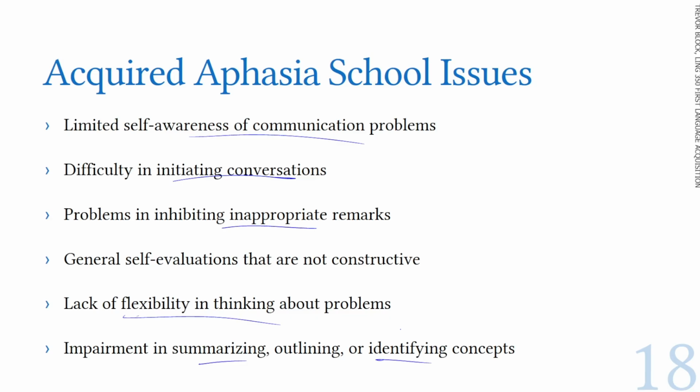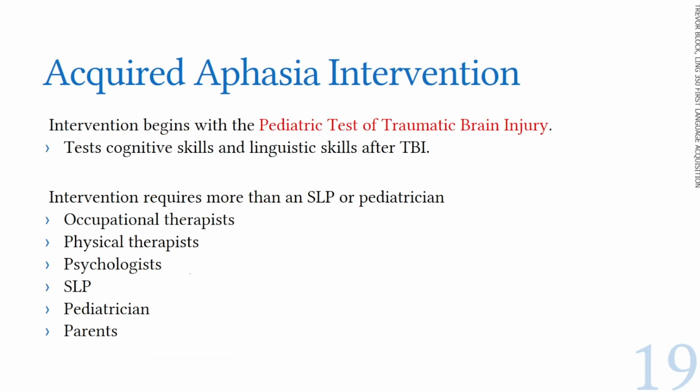I mean, again, if you have a brain injury, a lot of different things can happen. And a lot of that is going to directly affect language because language is how you communicate your thoughts. So if other areas in your brain are having issues, then of course that's going to affect how it comes across in speech. Okay.